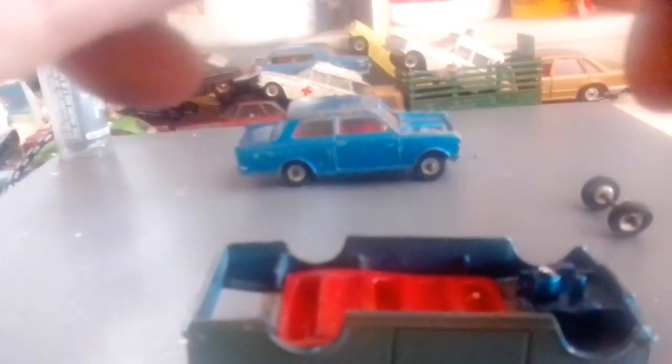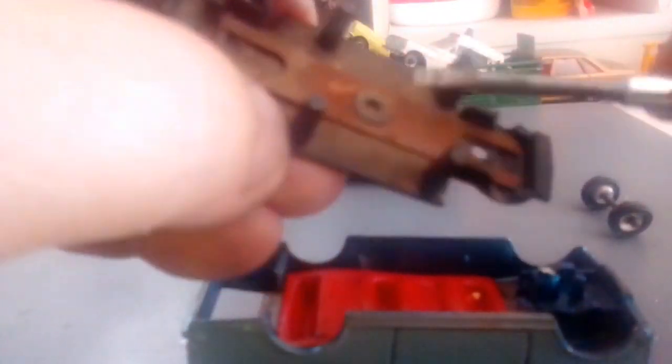Now this one, the rear end is encapsulated. That's a big word for an Aussie, encapsulated. On the outside, the axle can only go so far. If I want to take the axles out, I would need to file off one of the mushroomed ends on the axle, but I don't think I'm going to do that. If you don't have to do it, why take it apart? We'll clean up the rust in there.